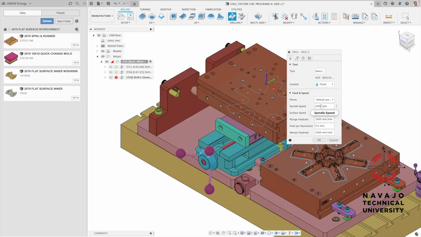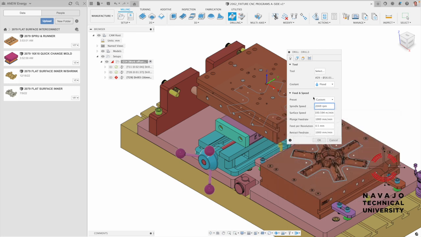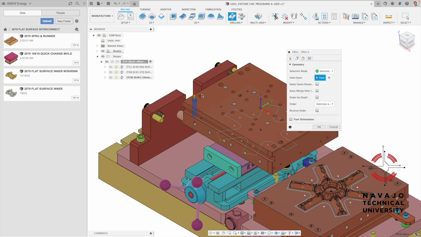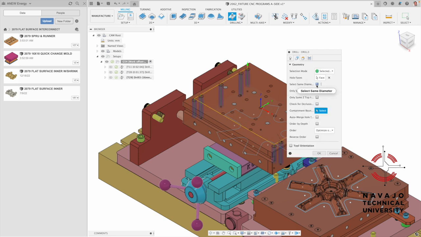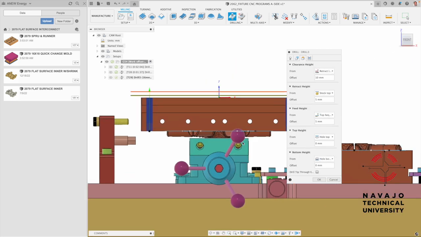And usually we turn the speeds way down on these things because they'll start chirping. And so we're gonna bring it down to, like, I don't know, 2000. And we want to go ahead and just select the hole, and then we'll select similar, same diameter holes. And then let's look at the height again one more time. And we're gonna go and turn it sideways. And we probably, again, want to go down below the hole. So we're going to go minus 20, whatever. So it goes all the way down, and then it comes all the way out. And we'll machine all this stuff off the bottom here.